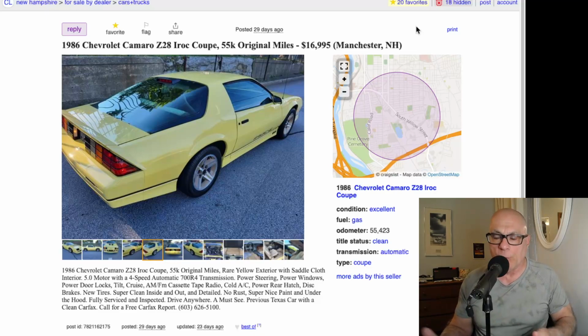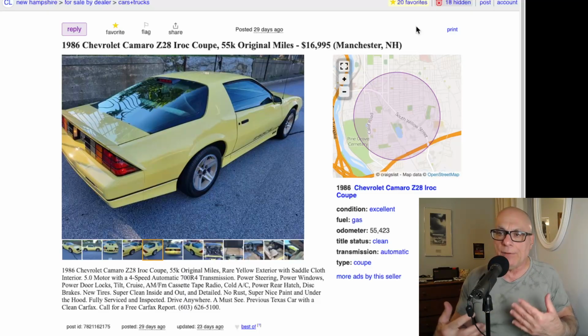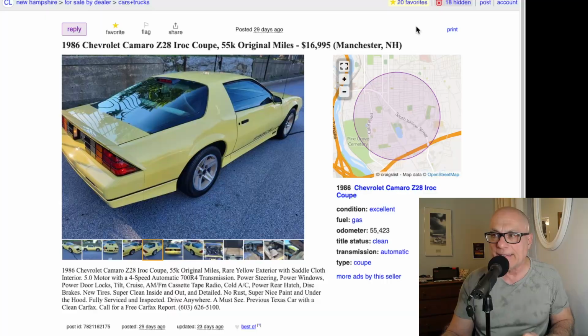The conversation goes with automatic transmission and manual transmission. It's really a preference. The older I get, I'm cool with an automatic transmission. I think 25 years from now, the generation that's coming through the pipeline that are going to be seeking cars like this out will probably be more interested that this car is an original IROC than they will be interested if it's an automatic or a manual transmission. And again, everything is originality, condition, and price. So yeah, the manual transmissions will command more money in the marketplace. But I think a yellow Z28 IROC from 1986 has a lot of appeal as the years click on.